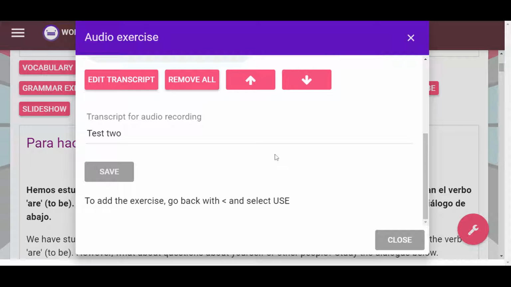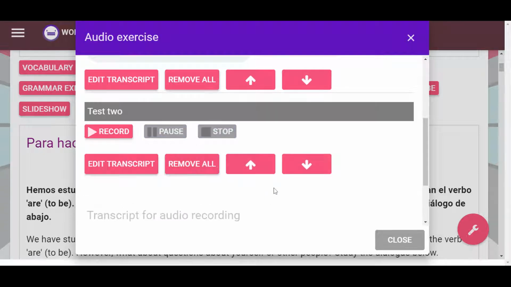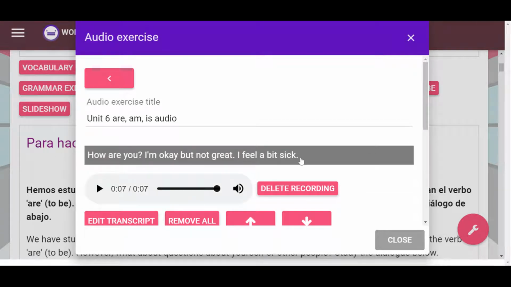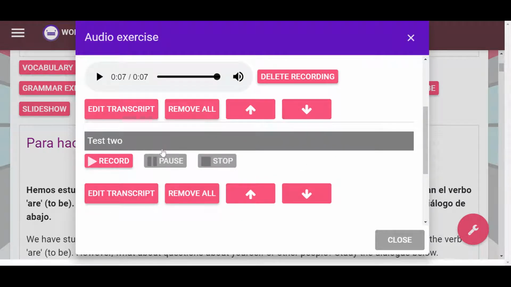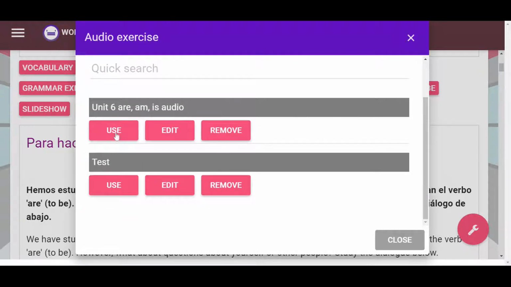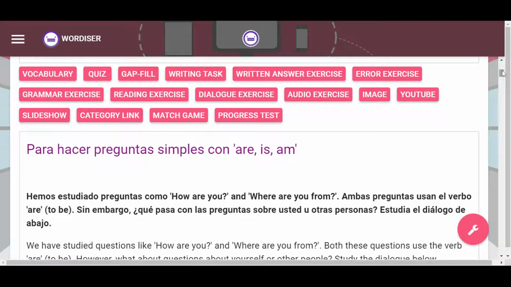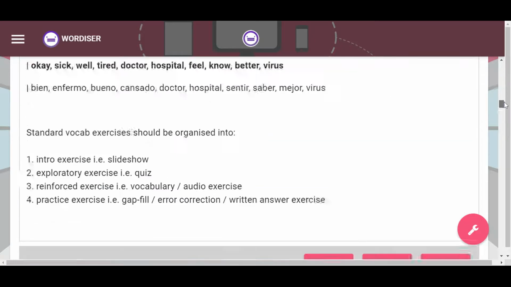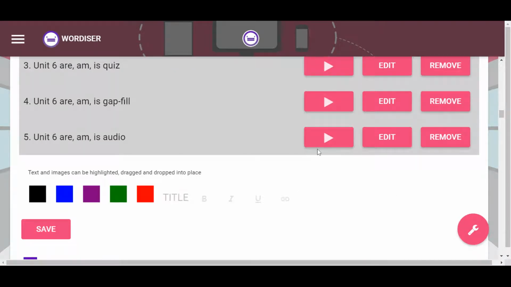And this will then add a second one where we can again record ourselves. Again, this is going to take some time to save. There we go. So we've got the original one here, and we've got test 2. So let's just go and add this here, and then we can have a look.